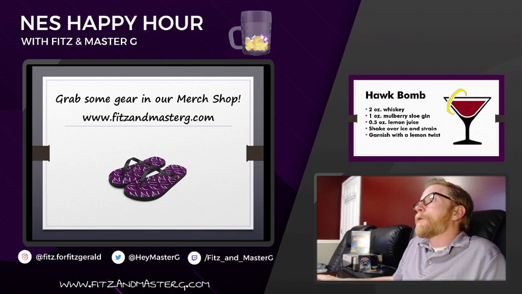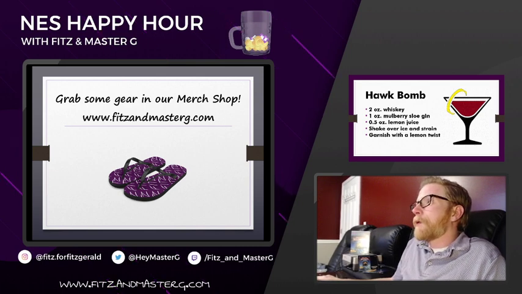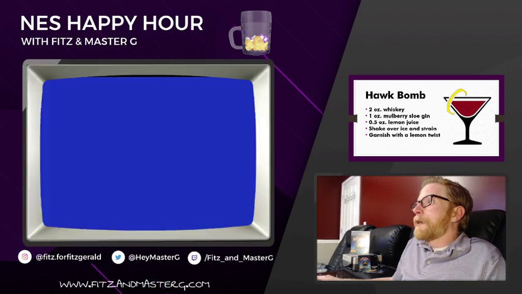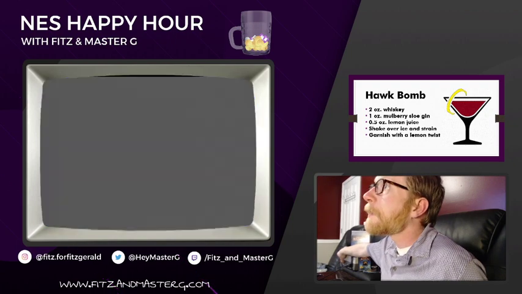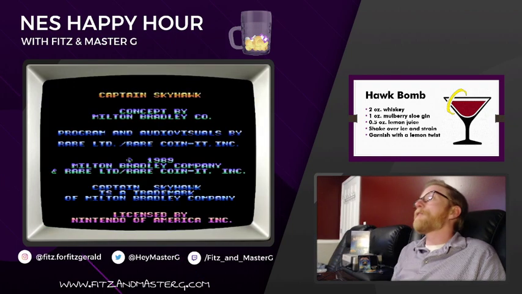All right, and we're back. So now we're going to get rolling with the playthrough. Let me see if I can hide the ad roll here. Oh, not working. Here we go. All right, cue it up. Captain Skyhawk, are you ready to go? Here we go. Oh, it worked. Worked on the first try.